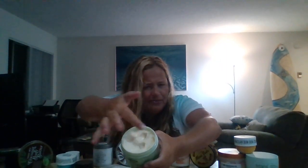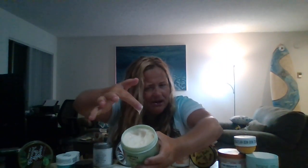And so this is the other body butter that I evaluated that's After Sun, because mine is for After Sun, the Surf Bum butter is. But this one markets itself for being After Sun too. I think this one has some parabens in it when I looked at the ingredients, so just something to watch out for if you're concerned about that kind of thing. Just like this one did. But I don't think it's a body butter. Again, I think it's more of a cream. If you look at it, it kind of drips there. You have that little drippy look.